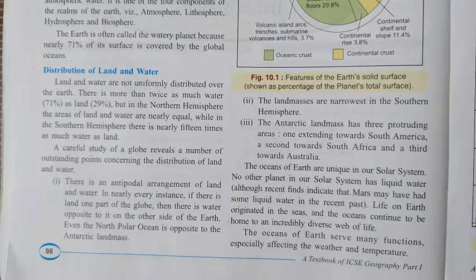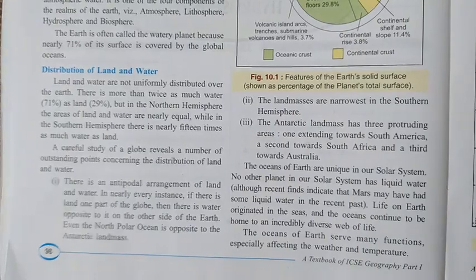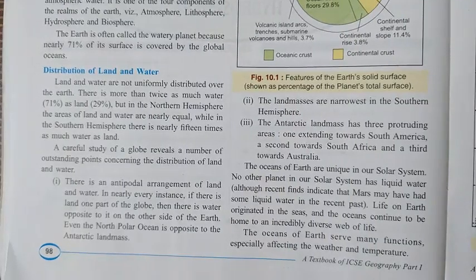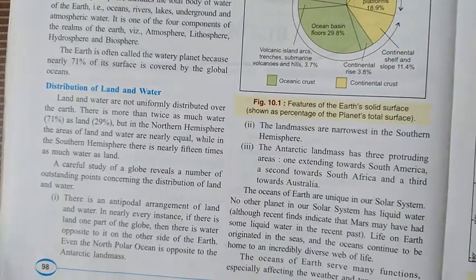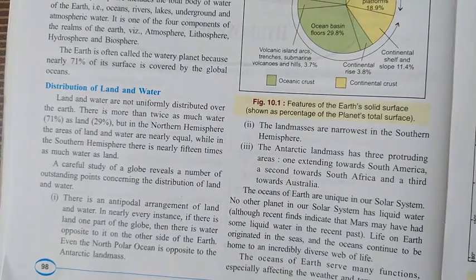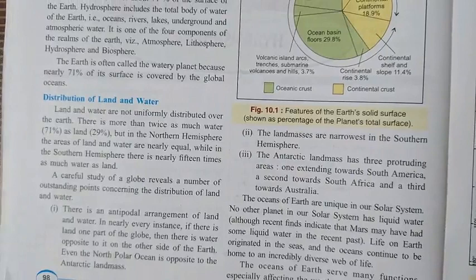The equinox is also named after, or the solstice, summer solstice, or maybe winter solstice, or equinoxes, that is the spring equinox or the autumn equinox. They all actually are named after the season which is experienced by the northern hemisphere. Now these are all things we have already seen, solstice and equinox. So I hope you have understood this.